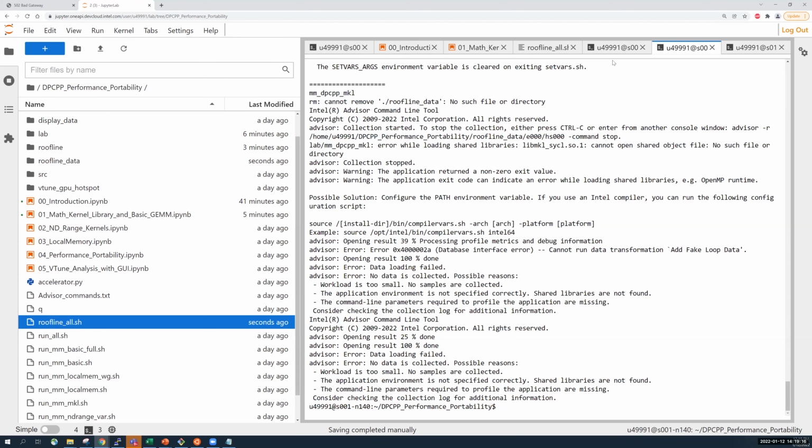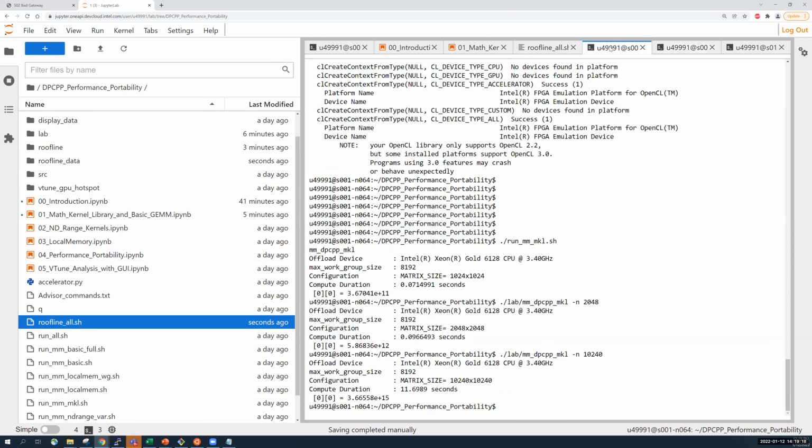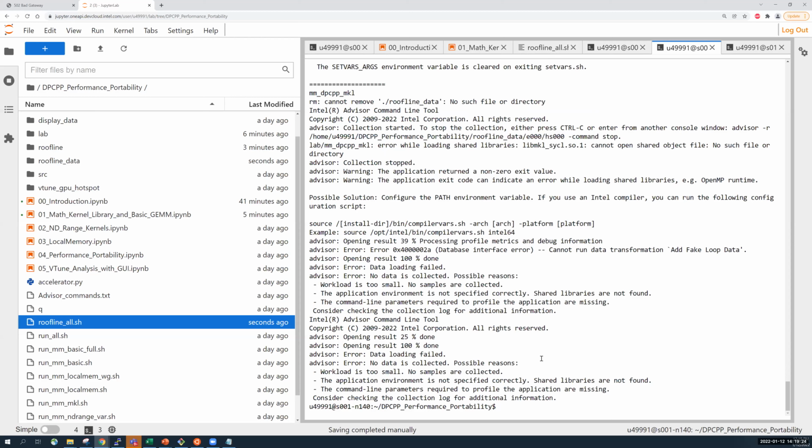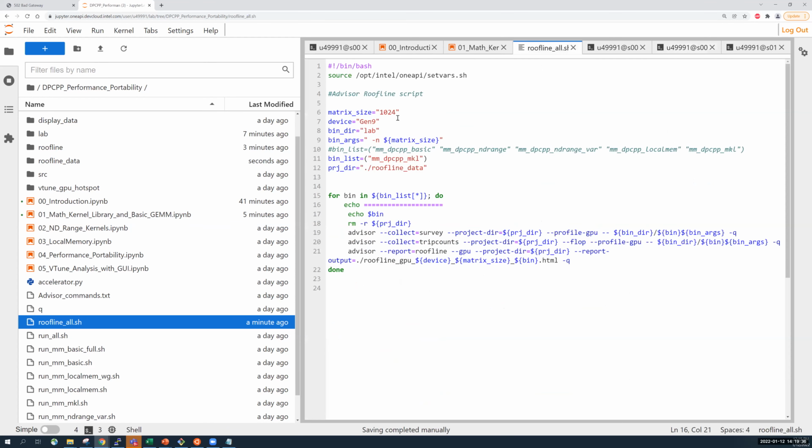Let's try this on a different machine. Oh no. It says the workload was too small. Maybe let's try to change this to a bigger number.